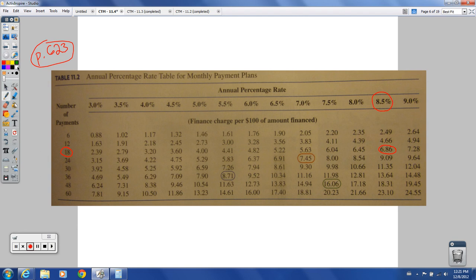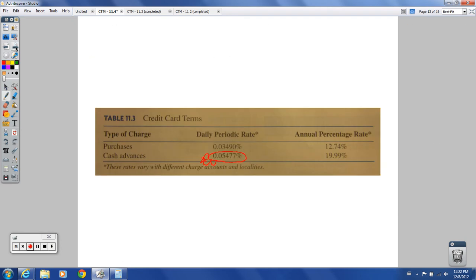While we're here, I'll do this other one in green. 12 months, matching up with, we're saying 4.48 per $100 for the other one. That most closely corresponds with, this is 0.09 away from that, 0.18 away from that. So this is a little closer right here. So this one is going to be 8.0%. It would be slightly more than 8.0 if we weren't rounding it to the nearest 0.5%. This one would be slightly less than 8.5. So they're actually both pretty close, but this one's going to be just a little bit less. So that second one is the one we're talking about there.